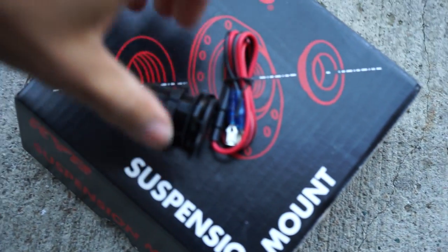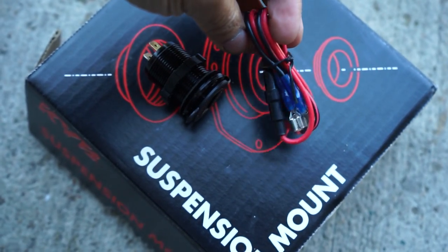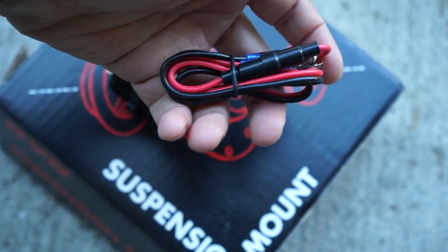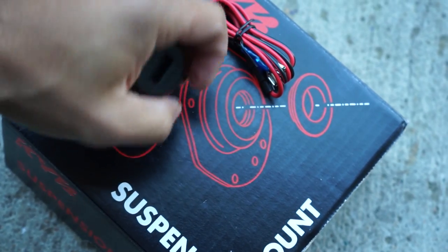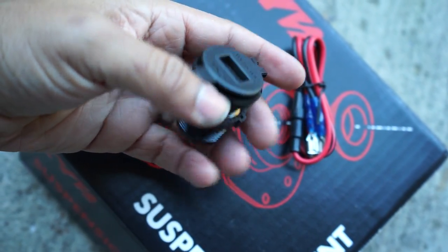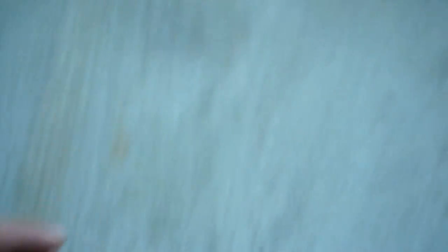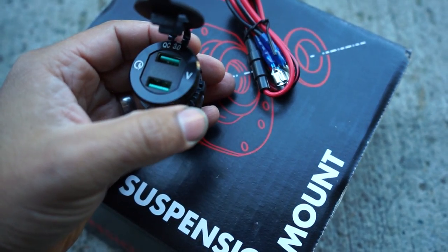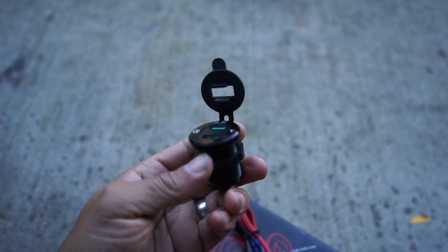So this is what we have. This came in the mail, it's about $15. This is what goes in place of your cigarette lighter, and this is the gauge of the wire that it came with. It's actually not bad — I'd say it's about 14 gauge, maybe 16 gauge. It seems to be of very good quality, and it even came with one of those inline-style fuses, which is a nice plus. This particular charger is a 5-volt charger. The amperage is high enough where it's a good idea to have that inline fuse. But this is not just your run-of-the-mill socket replacement. The reason I picked this one up is because it has a red display that shows your voltage — your current voltage — which is great if you live anywhere cold, because car batteries love to die in the cold. And it's actually the same color you'll find on the E46 dash, which is something I was really adamant about and was willing to pay a few extra dollars for.